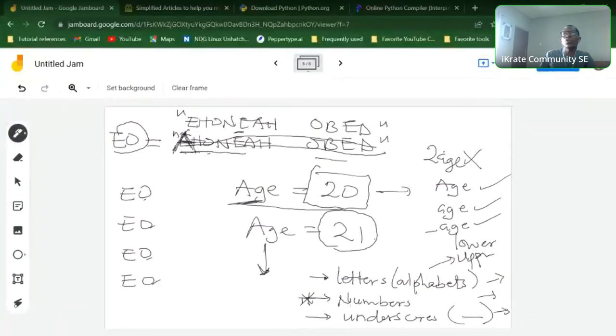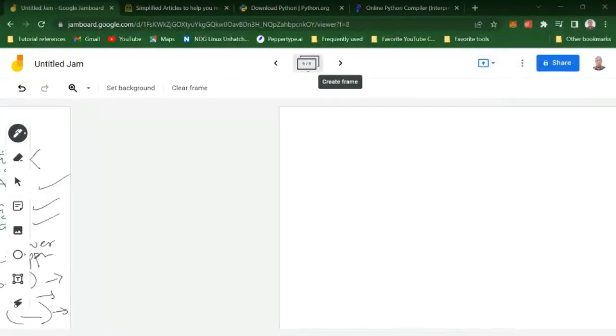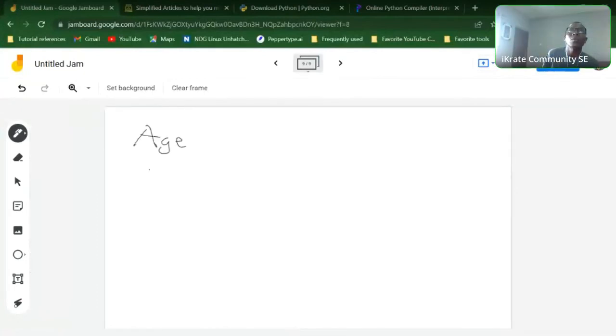With that mentioned, I want to draw your attention to another syntax rule that you need to pay attention to in Python. And that rule is that this and this are not the same. So when we have a variable named age and a variable named Age, they are not the same. The reason why they are not the same is that Python is case sensitive. If you're coming from a different programming background, it's not every language that is case sensitive. Some are, some are not. So now that you are in Python, remember this, that Python is case sensitive. For that matter, age is not the same as Age. Okay, that's it. Let's go on with our variable names.